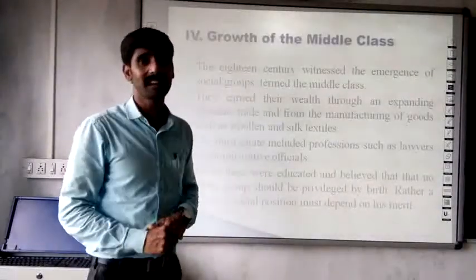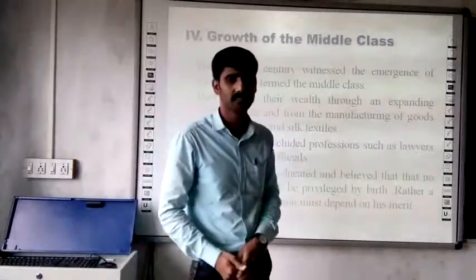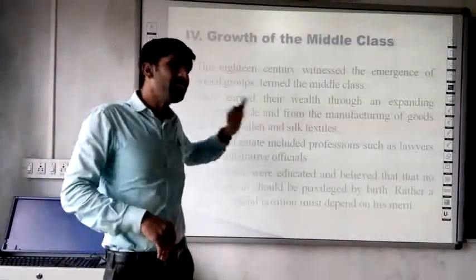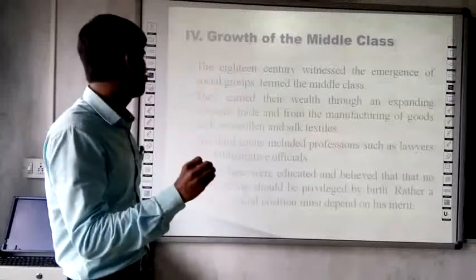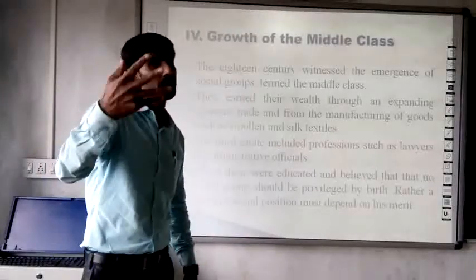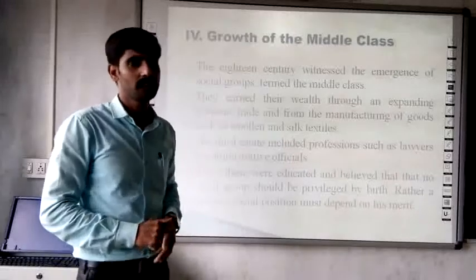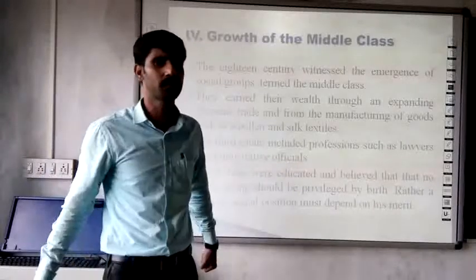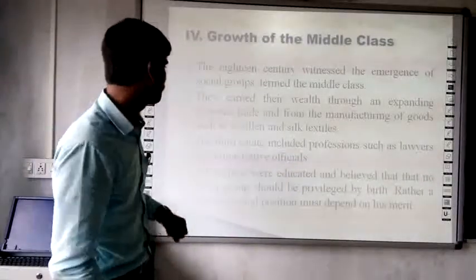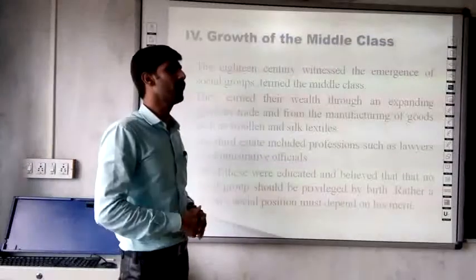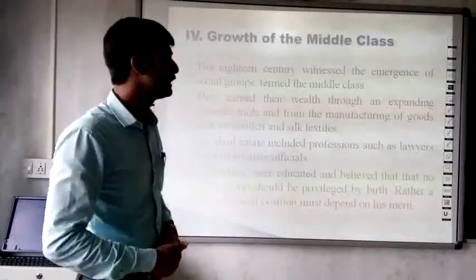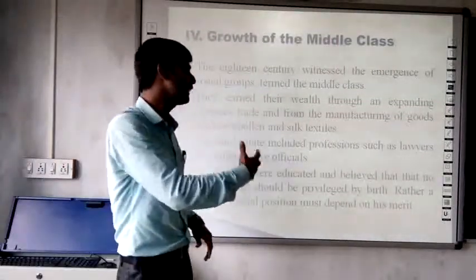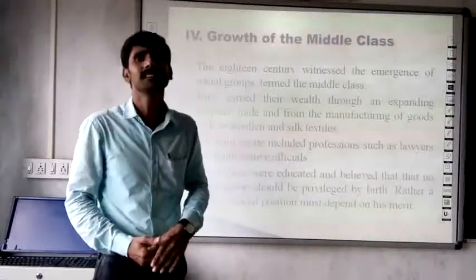The fourth cause was the growth of the middle class. This is one of the important factors in the French Revolution. The 18th century witnessed the emergence of a strong social group termed the middle class. These middle class people earned their wealth through expanding overseas business and manufacturing goods like woolen and silk textiles.